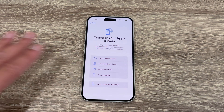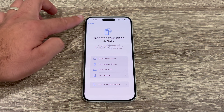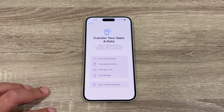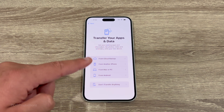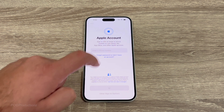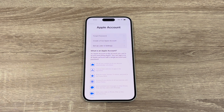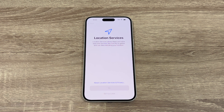Now let's go through the setup process for the first time. Swipe up, select English, select country or region — I'm in Canada. We can choose how we'd like text and icons to look: here's what medium looks like, and here's what large looks like. I'll go with default and hit continue. For Quick Start I'll choose to set up without another device, then connect to my Wi-Fi network. I accidentally typed the wrong password — let me hit Join with the correct one. Anytime you put the correct password it instantly goes to the next step, whereas the wrong one takes much longer.